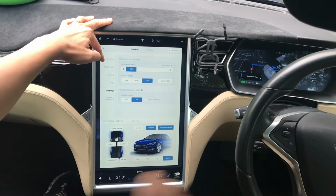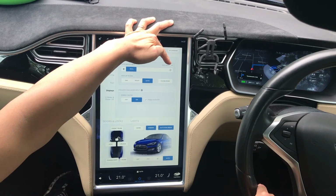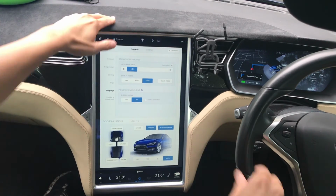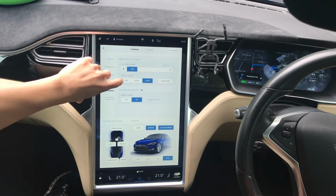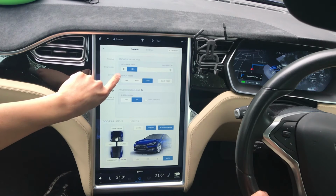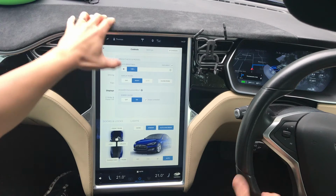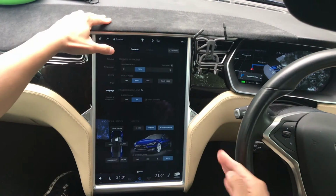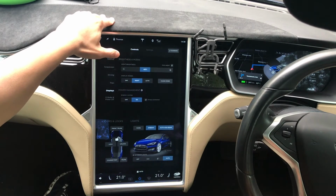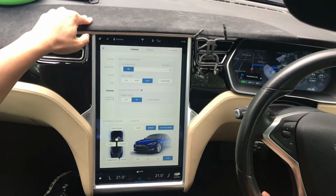Displays, like I said before, it'll auto adjust according to the ambient lighting. You can also do that yourself if you like, but it'll always sort of naturally adjust. You've got automatic for display mode. Like I said, it'll talk to the internet and work out when to go back to night mode. See, on night mode, it sort of inverts the light on the screen, so it's easier to see at night time. Obviously it's daytime now, so I'll go back to day. I'll just use auto, it'll fix it for me.